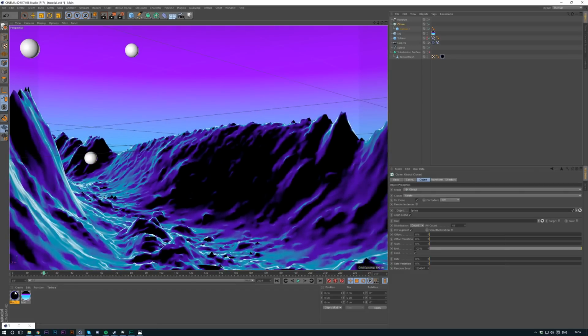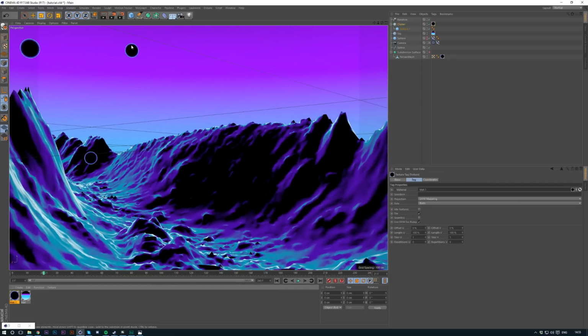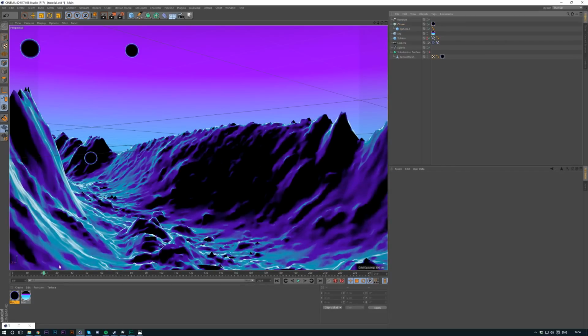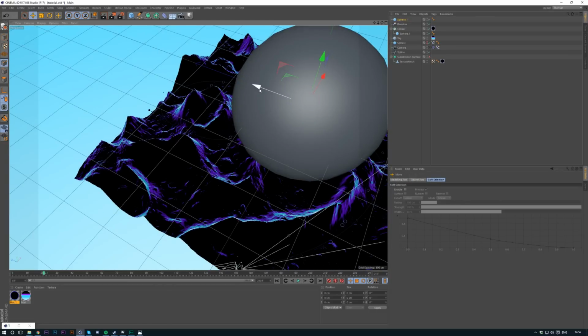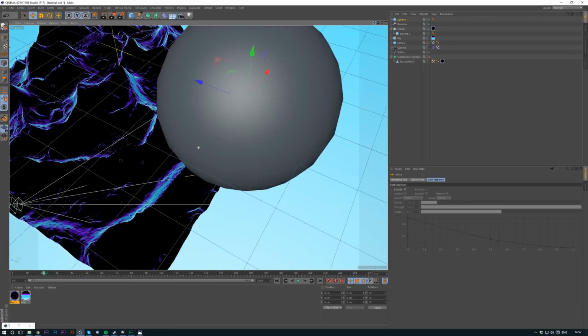Like so. And then I'm just going to drag the same material on this, and as you can see, it's using the Fresnel to shade the outside parts. So there we go. And now we're going to add some little moon elements, which will go in the background. I think I'm going to use some pinks on these.